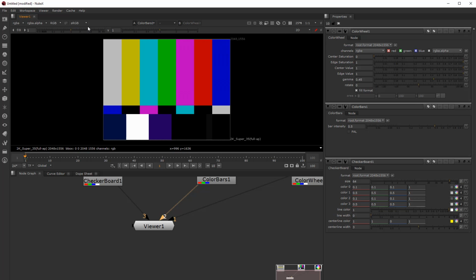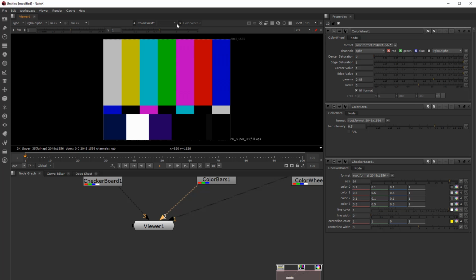So with that said, we can see there's a couple other options here. There's this option called sRGB. That's the display viewer. If we turn it off, we're actually looking at what's considered to be linear space, or what's in the node graph. We're going to eventually output this stuff to sRGB because we're outputting towards a computer screen. If we were going to go for an HD television, we'd go with Rec 709. And there are many other LUTs, lookup tables, we'll get into for final output. We're not going to get too complicated with that right now. We're just going to leave it at sRGB, and I'll explain that later.